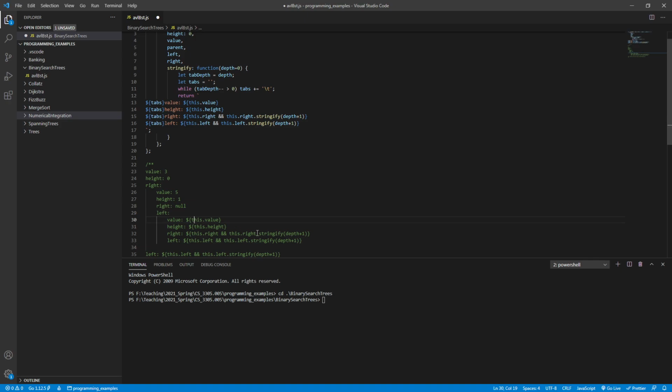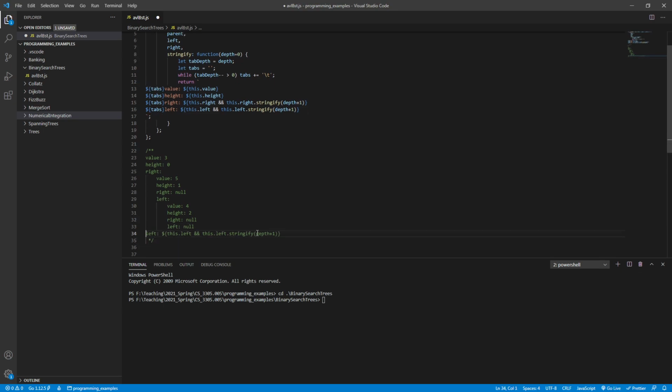Left child was 4. It had a height of 2, and it was a leaf node, so both of these were null. Then it'll come in, it'll do the left one, same deal.